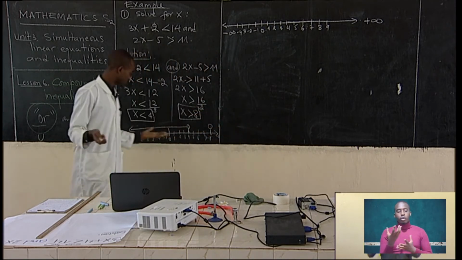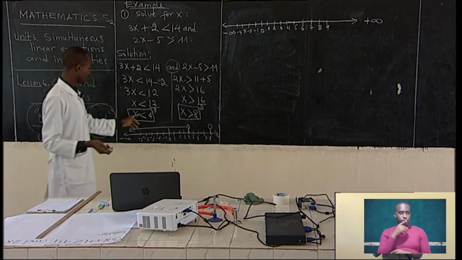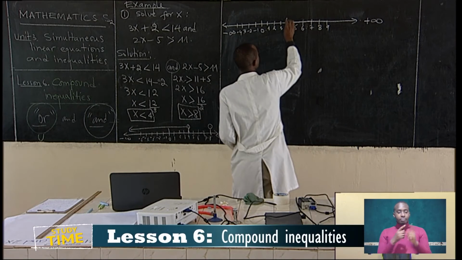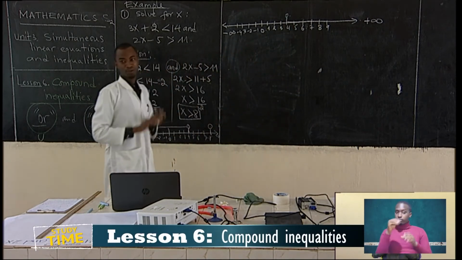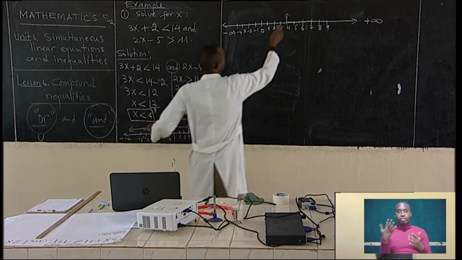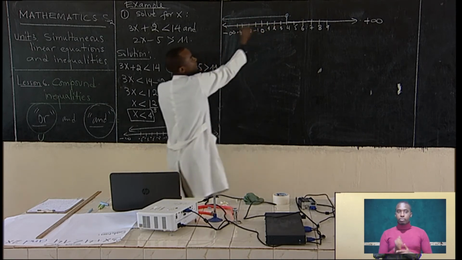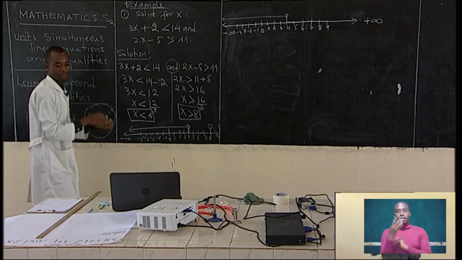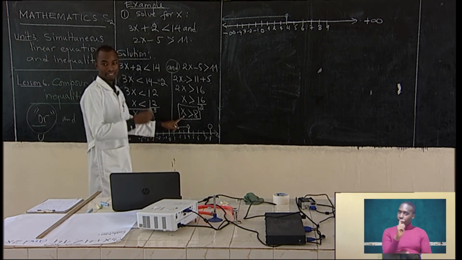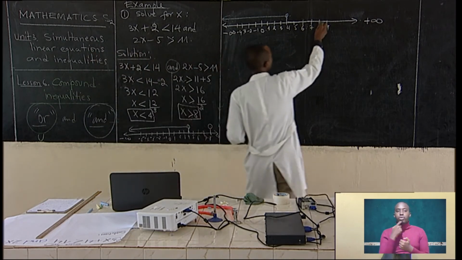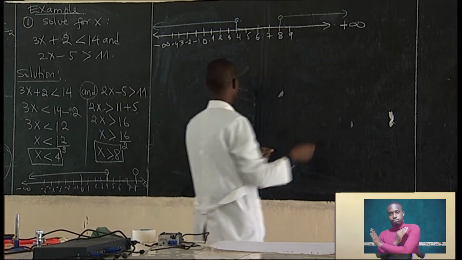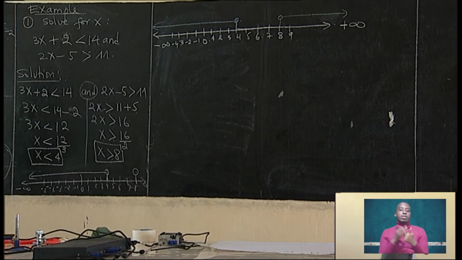We are going to put our solutions on that graph. We have x. We have 4 here. I better use different colors. We have 4 here. We don't put it because it's not in the set of solution. And all x, they are less than 4. What are those values? They are these ones. All these values, they are less than 4. Let's use another color, like green. Here we have x greater than 8. We have 8 here. Those values, they are here. They are greater than 8 because they are bigger than 8.